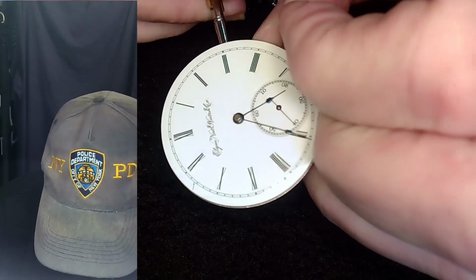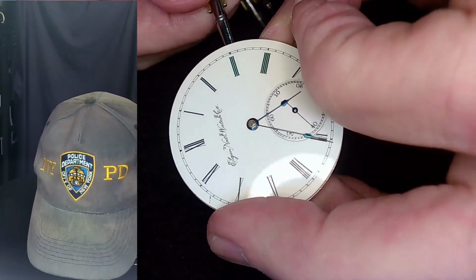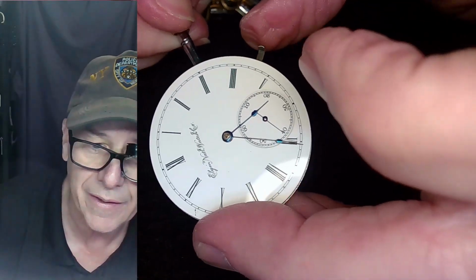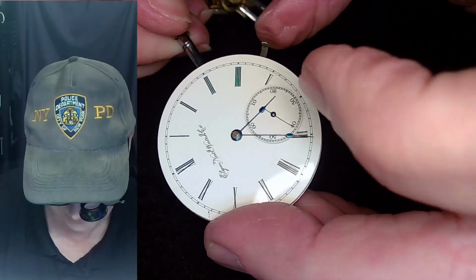So we have a problem with the lever mechanism as well. So this is not working. So we got a couple of things not working on this watch. That's why I paid $60 for it. I think they saw me coming.